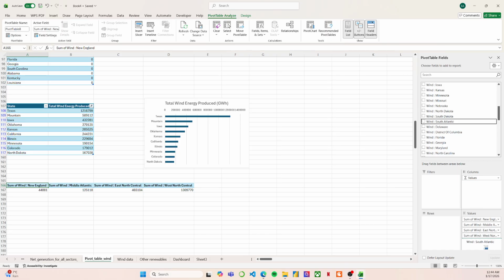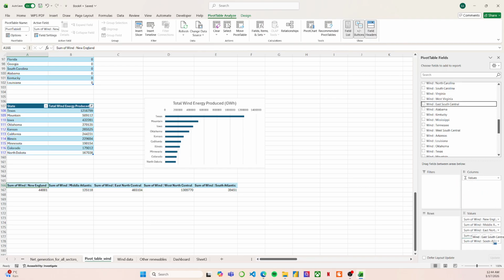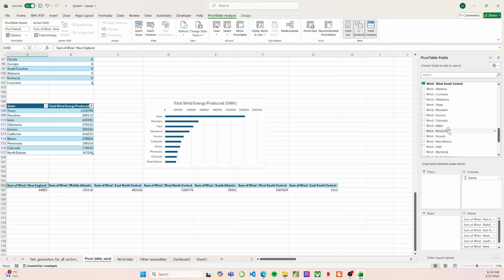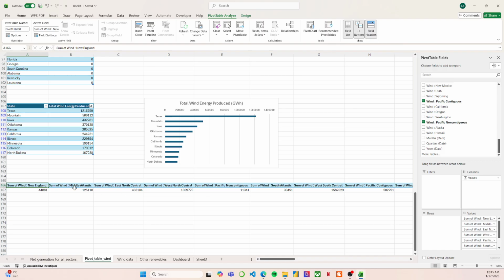South Atlantic, that doesn't sound like a state. Okay, so we have East South Central and West South Central. Okay, let's put these guys. West South Central, Colorado, Montana, Nevada, Wyoming, Pacific. All right, so these are our new guys.